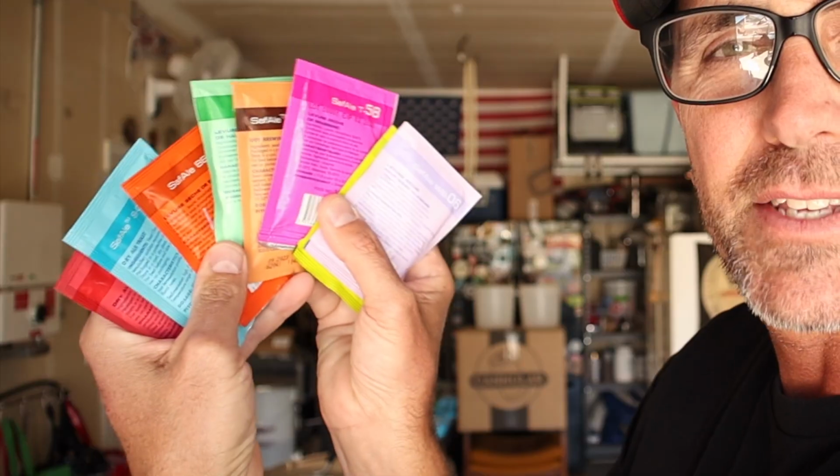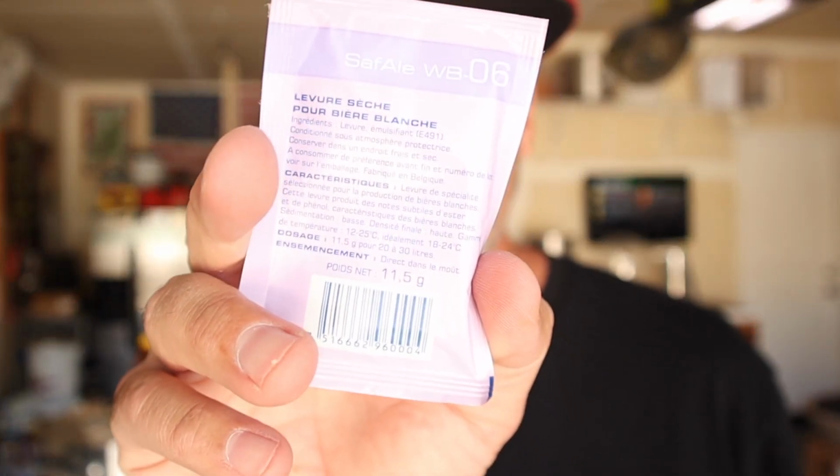I got a Fermentis yeast sample pack. In there was a WB-06. I've also got 1.5 pounds of local raw unfiltered honey. I'm gonna make a honey wheat beer.